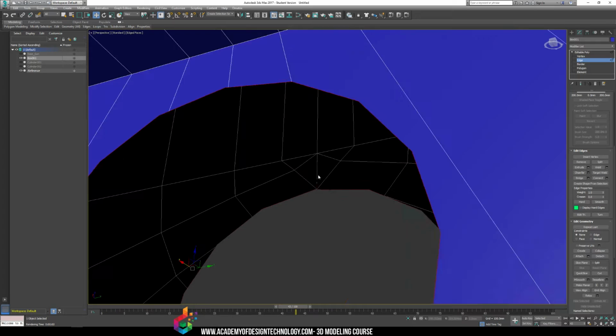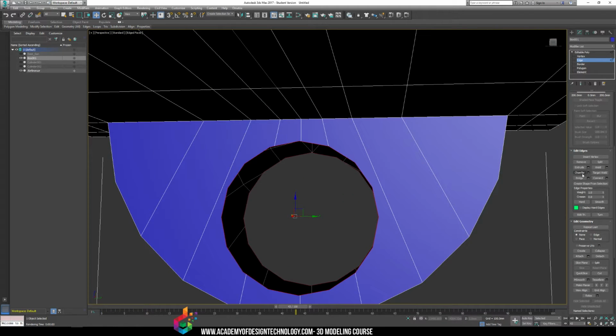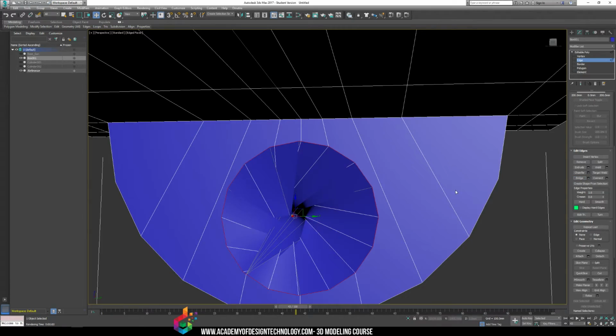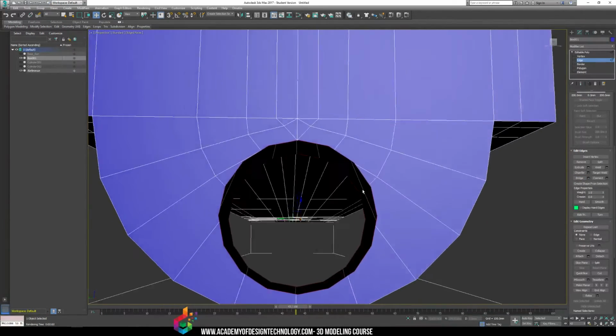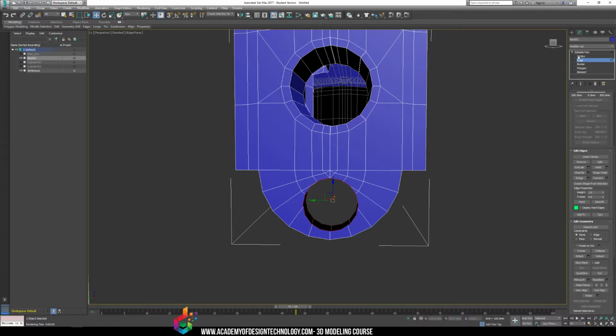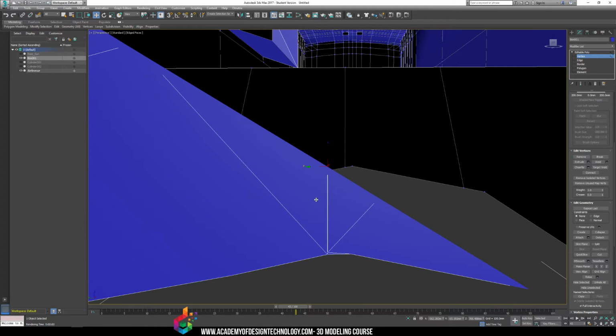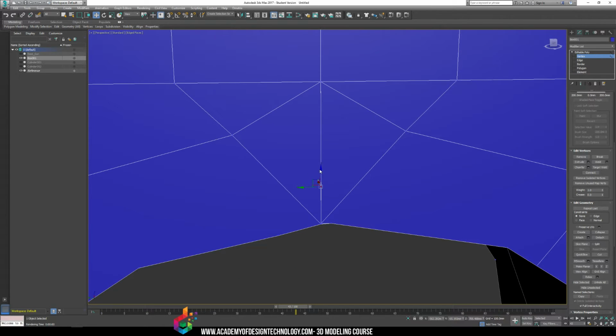Just deselect these edges. You can see I got edges here, so that means I probably need to do a little bit of welding. And then I'm going to go to bridge. I'm running into a couple issues, probably because there's some borders that need to be welded still. Oh, it's these. If you look at the front here, there were polygon vertexes so close to each other that I didn't even see them lined up here.